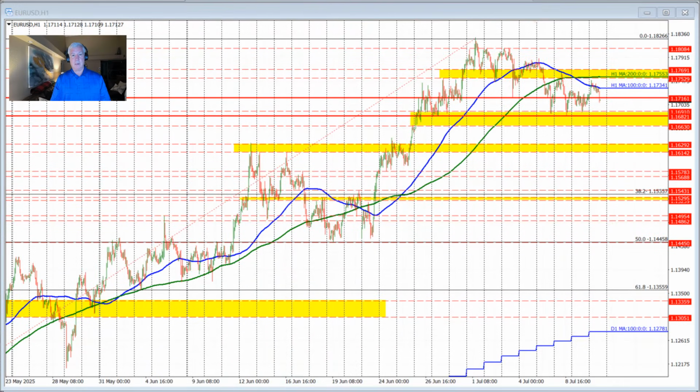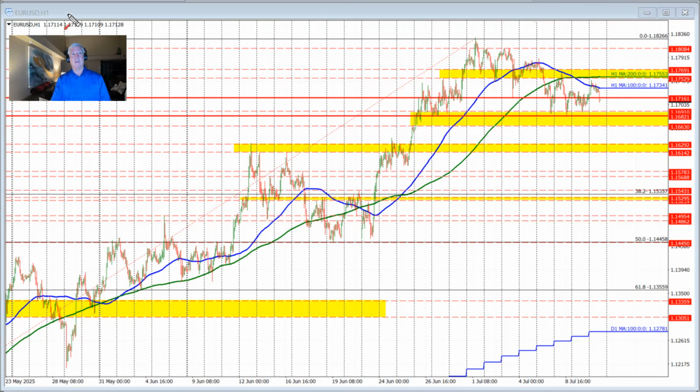So let's get started. There's a report in the Wall Street Journal that the Federal Reserve is becoming more and more splintered as far as those who are looking for a rate cut and those who want to see the Fed remain on hold until the tariff situation improves. We are seeing also increased anxiety about tariffs, threatening a 50% tariff on Brazil, or I guess announcing one, and also having a 50% tariff on things like copper is worrying some inflation bugs out there, and maybe contributing to the ups and downs in the U.S. dollar trading here today. Let's talk about the euro versus U.S. dollar from a tactical perspective.